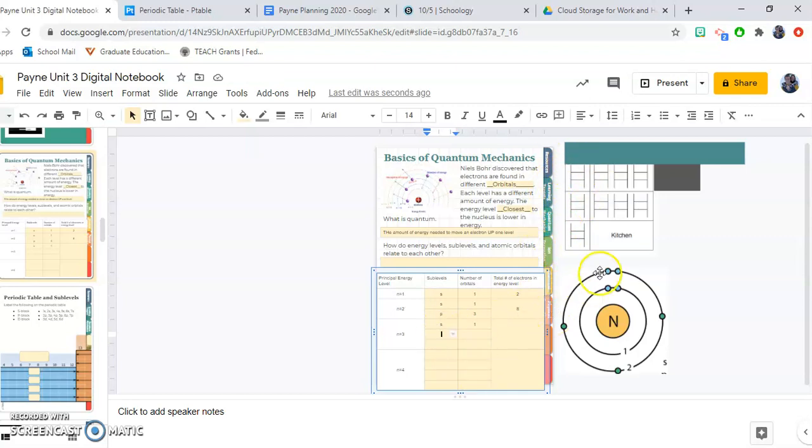And then for our next one, we know we have the P room, so our P sublevel is right here. How many bunk beds are in there, or how many orbitals fit in the P? Well, 3. Okay. And then finally, this is something you guys don't know. We have next our D level. The D level can actually fit 5 bunk beds.